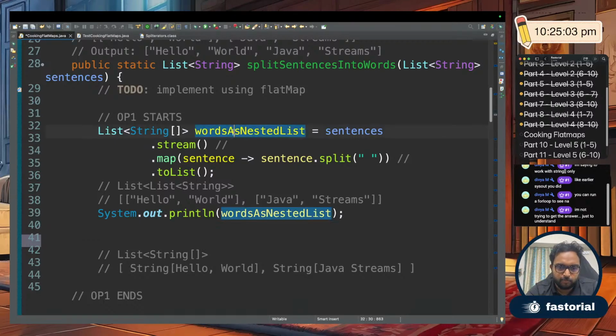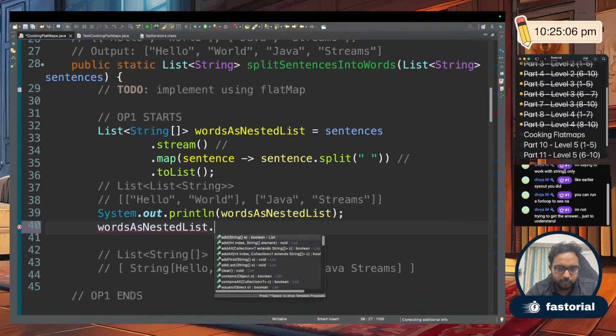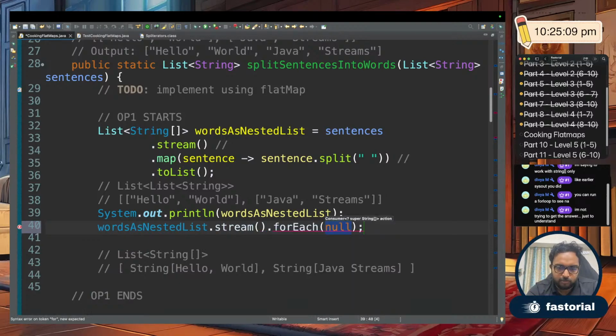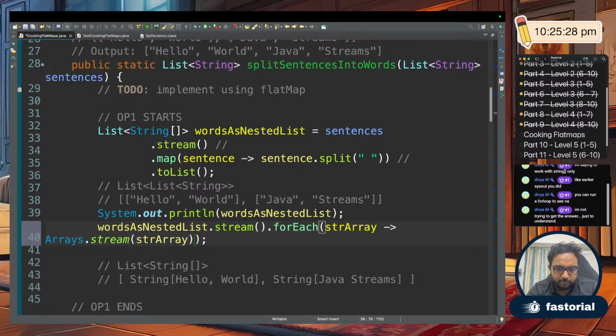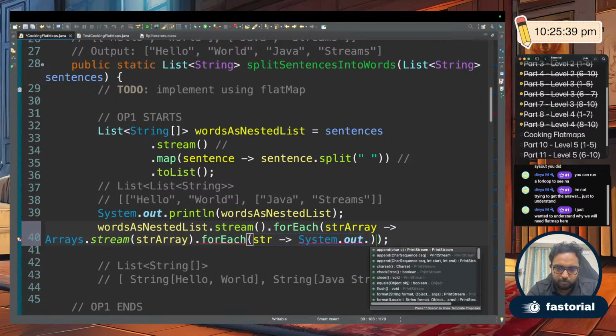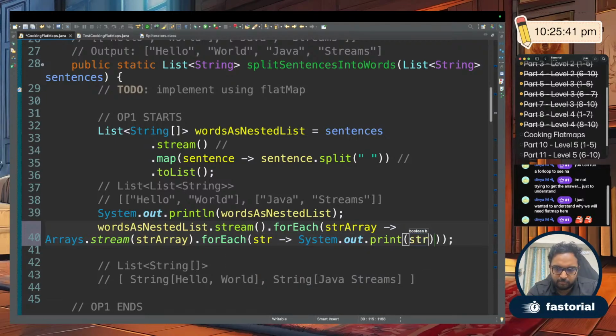Okay, so if I run the for loop, the stream dot for each, string array dot for each, you do string, and you do system dot out println of that string.